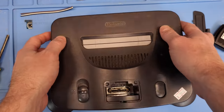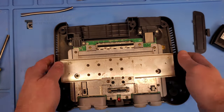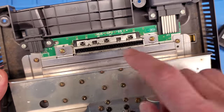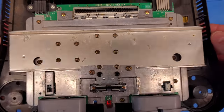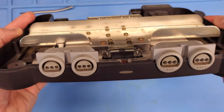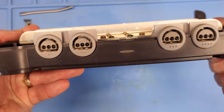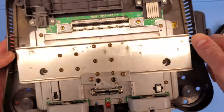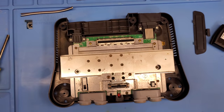Oh, there we go. It's pretty gross — not gonna lie. Bunch of dust bunnies. The key thing is this is actually a CPU-03 board, which means it will be able to be RGB modded. And oh man, there's definitely a screw loose in there — there it is, we got that screw. Those controller ports are pretty nasty too. So anyway, let's go ahead and zip these screws out, get the board out, clean it up, and from there it's on to RGB modding it.